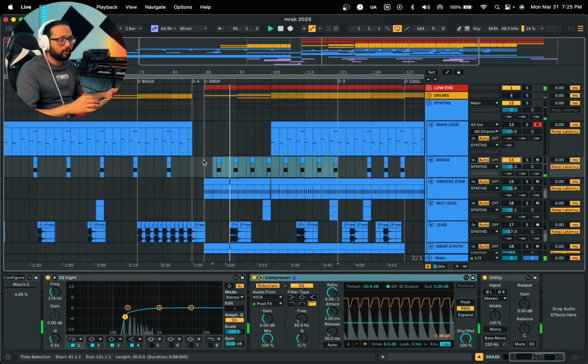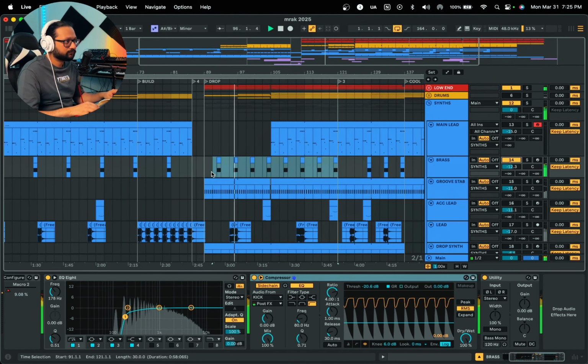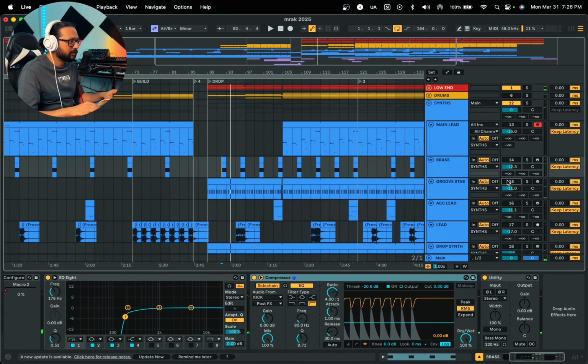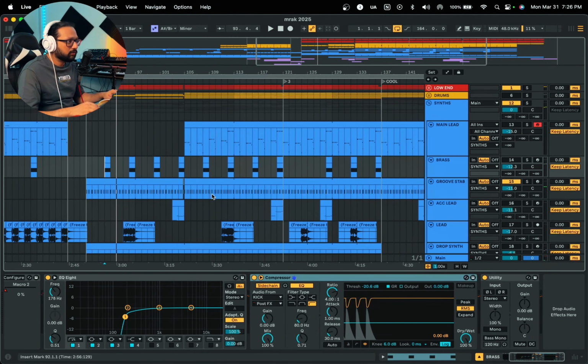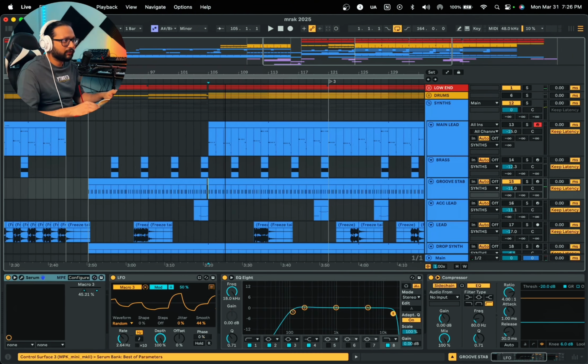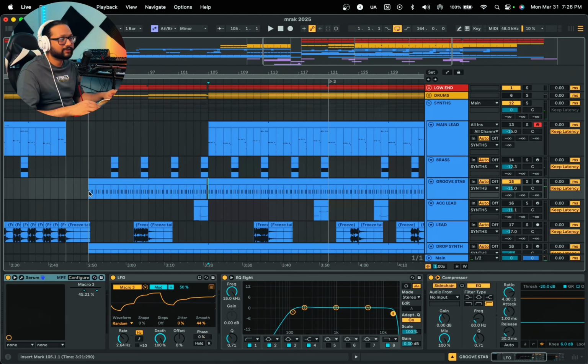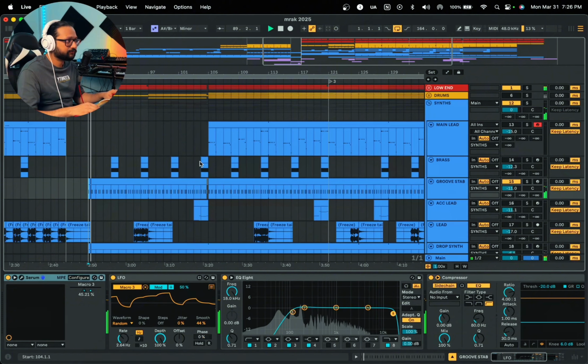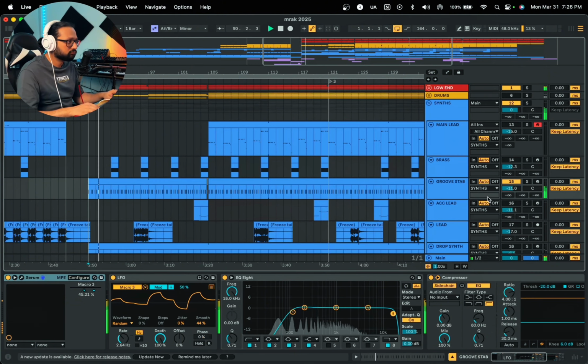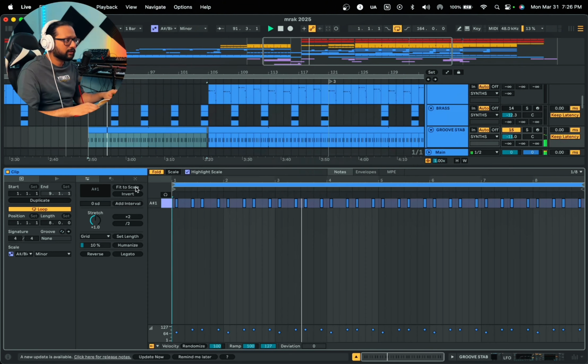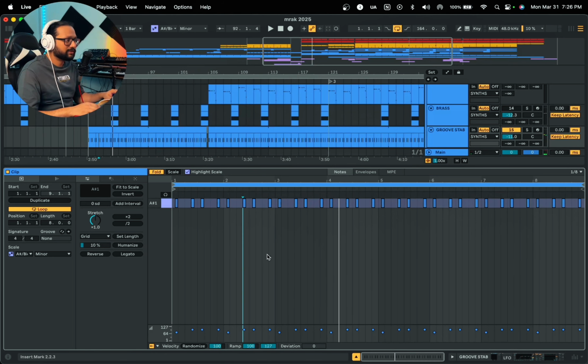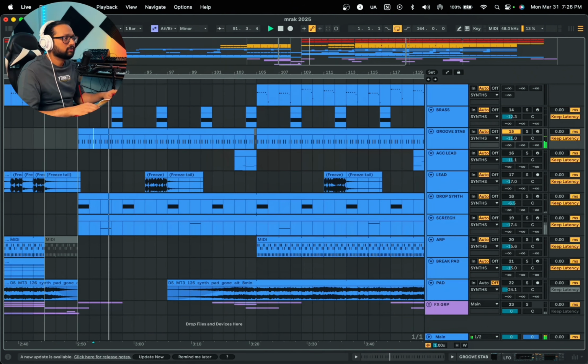Basically to fill the atmosphere. Very nice. Up next we have this groove element which is creating the groove with the track. So this sound is just helping to enhance the groove for the bass. So this is the MIDI if you want to see. So this is just adding to the groove of the track.